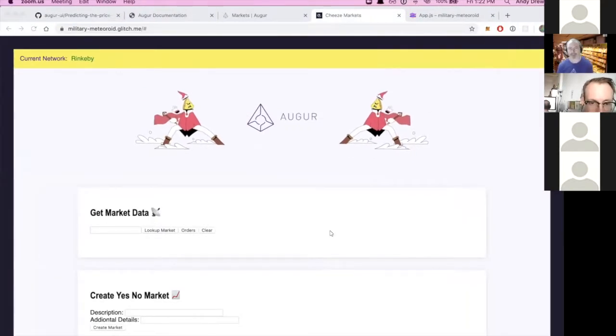And I would just add to what we were talking about with REP, just in case somebody's on the call who doesn't know. REP is just the native token of the Augur platform. It stands for reputation. Yeah, it's an ERC-20.